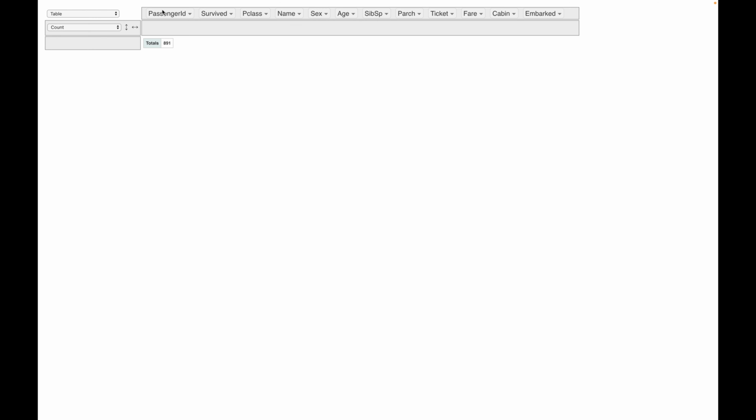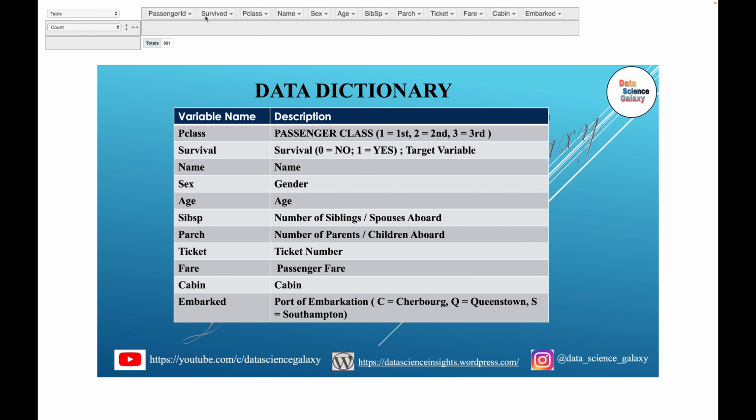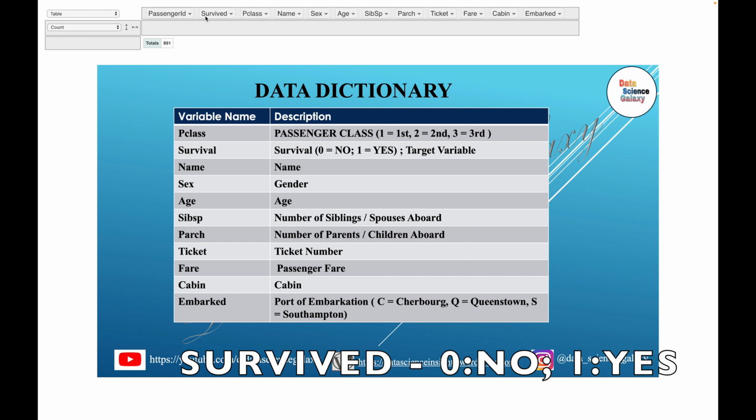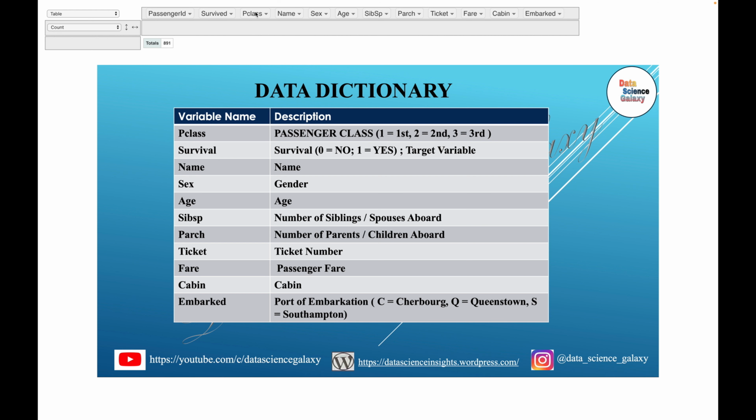A popular data set used in academic parlance to teach the basics of certain things. Let's just talk about the variables themselves. This is a unique ID identifying each passenger. This is a target variable, a categorical variable if you will, which is talking about basically whether a passenger survived the travel or not. This is the passenger class. The passenger class could be that of class 1 or class 2 or class 3 for that matter. Survival, 0 is no and 1 is yes.